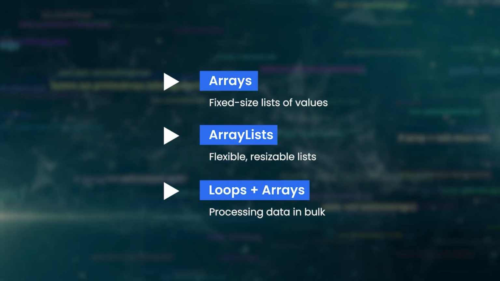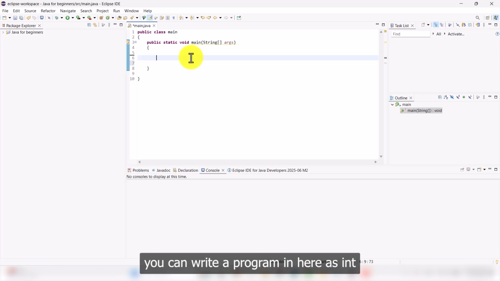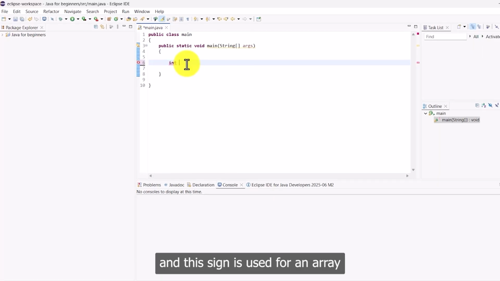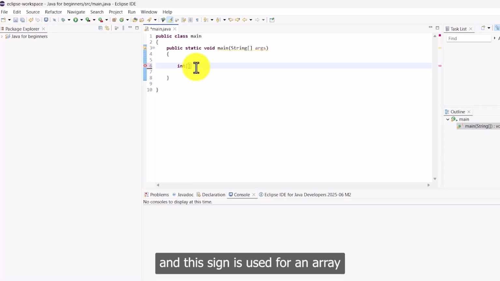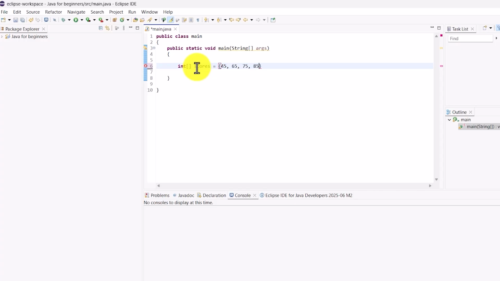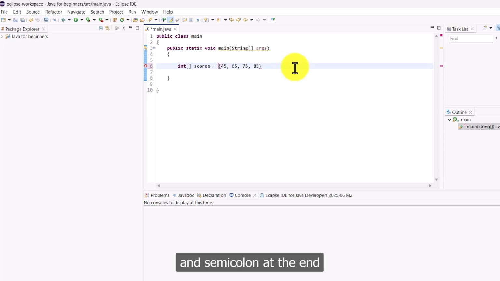processing data in bulk. For example, you can write a program in here as int, and this sign is used for an array, and after that you will write a variable name as scores is equal to, and array items are written in curly braces. So you will write values as 45, let's assume 65, 75, and 85, for example, and a semicolon at the end.